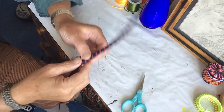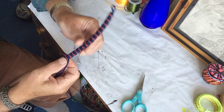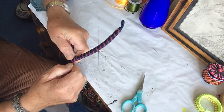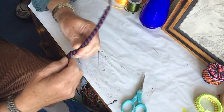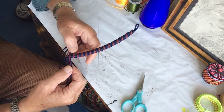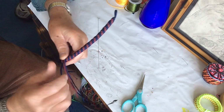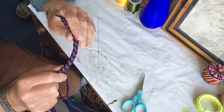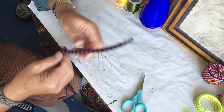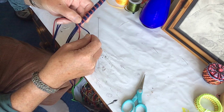Well, welcome back. As you can see, I've travelled down the core and I've actually got 44 half hitches there. Don't want to be anal about it, but that's how many there is, 44 half hitches. I need 3 more, which will make it 47. Then when we do the stopper knot with the core, that'll make it 48. So for an 8-inch wrist, that's how many you need, 47. So let's just carry on and do those extra 3.